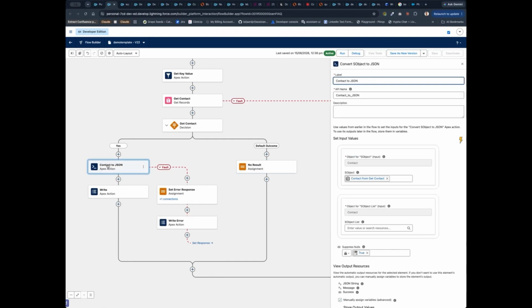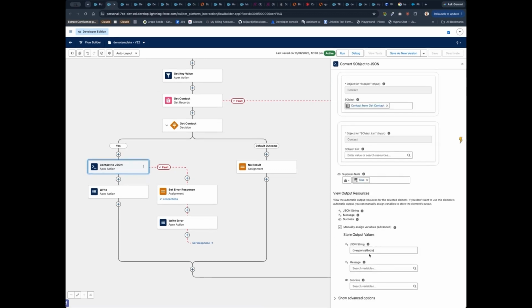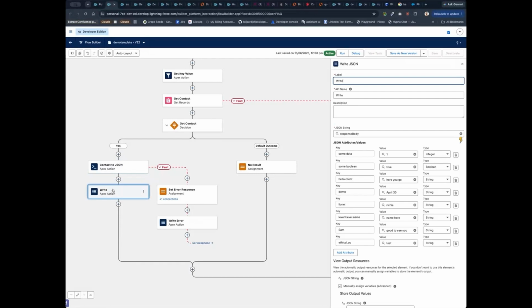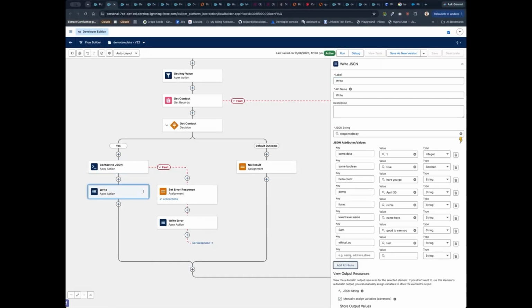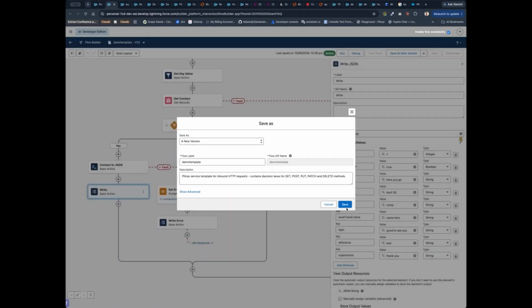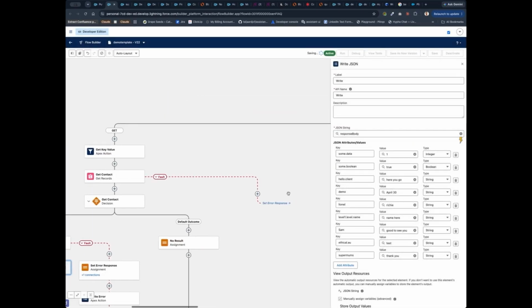So we're going to convert that contact record. I'm going to transform that into a JSON structure. I'm not going to do transformation here, but what I'm going to do is write the JSON into my response. So the response that I've got, I've added so many over here. I'm going to go Supermoms. Thank you. That will write that into my response. And you could use anything from your Salesforce platform in here as well, like objects or attributes of a contact or of a record within the platform.